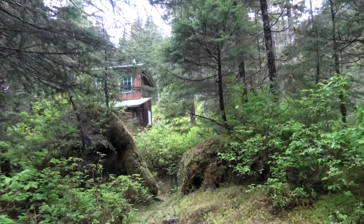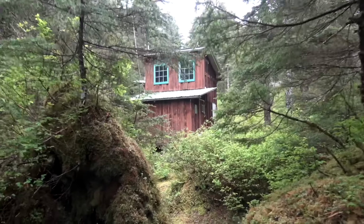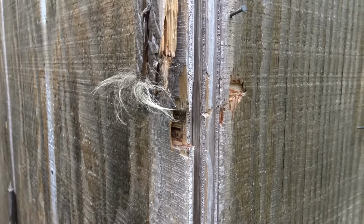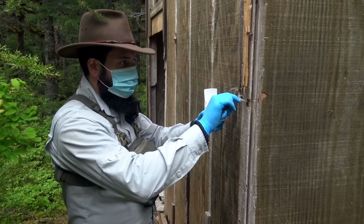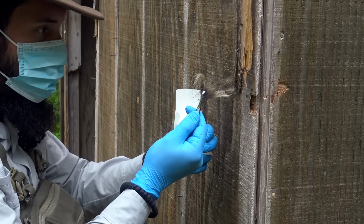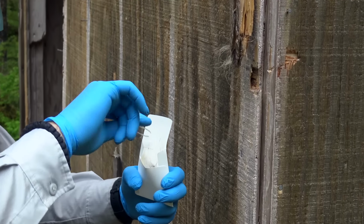On day 6 of the expedition, while surveying the site of a previous cabin we had discovered last year, we noticed what looked like bear damage to the side of a shed, but also large tufts of interesting looking hair or fur. We figured it was likely from a bear, but decided to collect it anyway, just in case, in order to send it out later for analysis so we could get a better idea of what it could be.